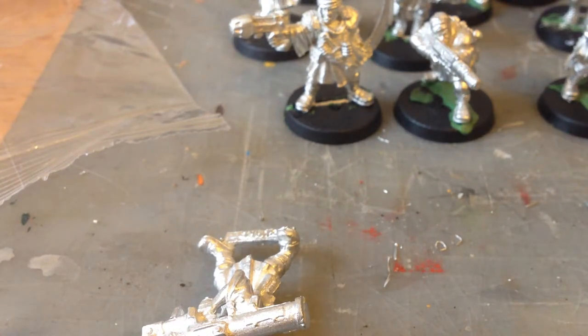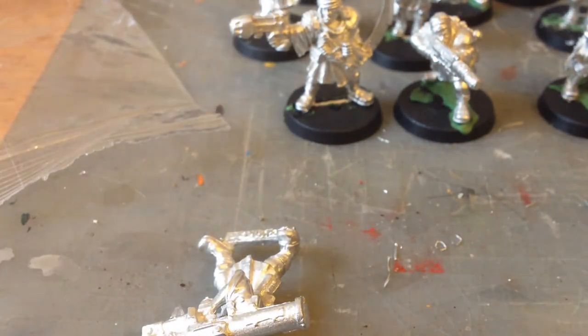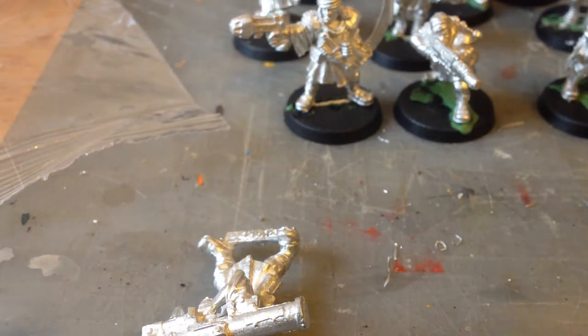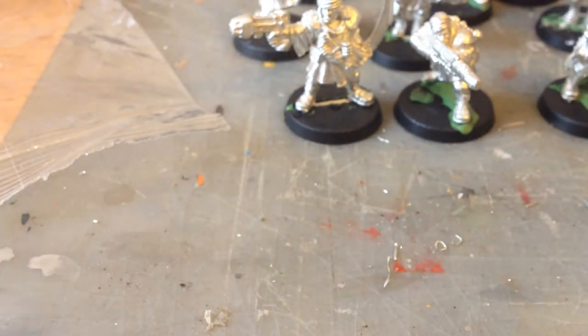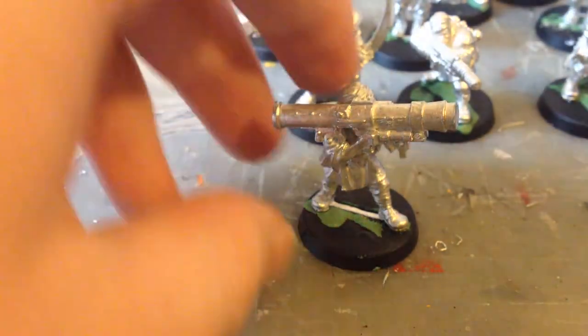Nearly there with the squad now, guys. Then we've only got one more thing to do. I think we'll pin on the Voxcaster backpacks at a slightly later date when I've remembered where I've put them. I don't know if I showed people, I ordered some basically from a Bits store a while back to make sure that I had enough. In you go. There you go. Lovely. And here he is. Let's just smear over that.